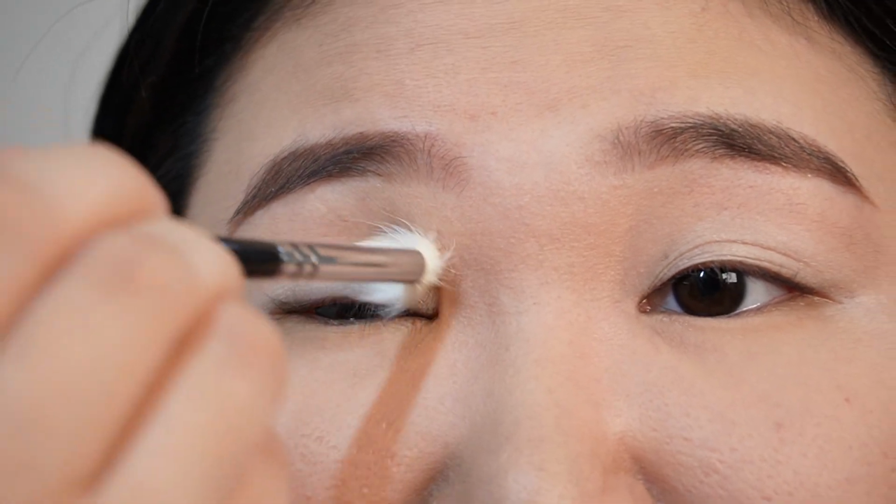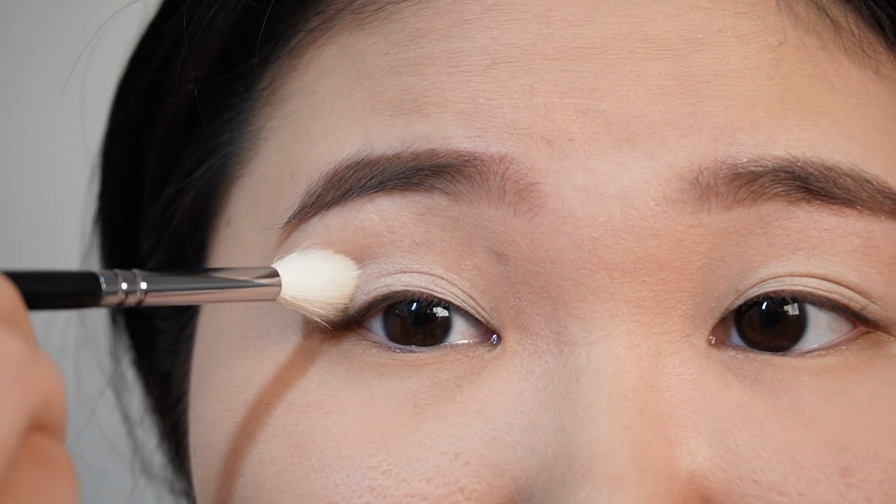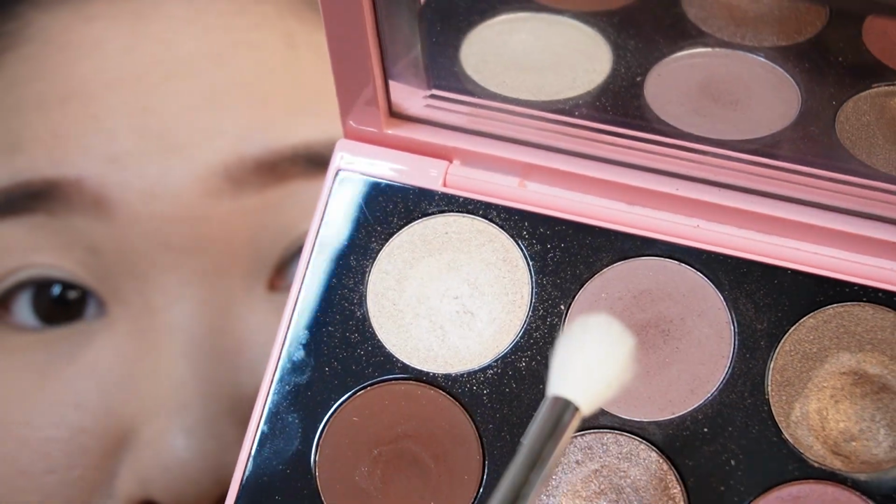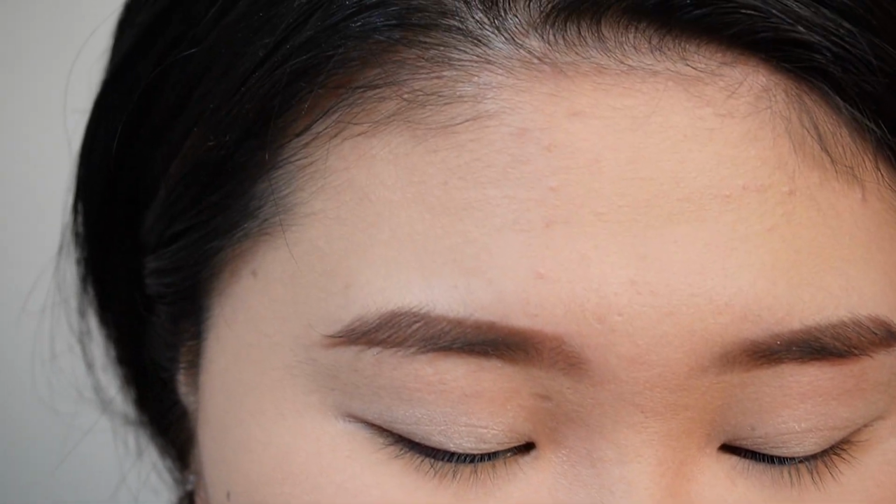The reason why I really like this brush is this fits my eye socket pretty well. Yeah, this fits perfectly on my eye socket. So first I'm gonna put this pinky matte shade with this brush.